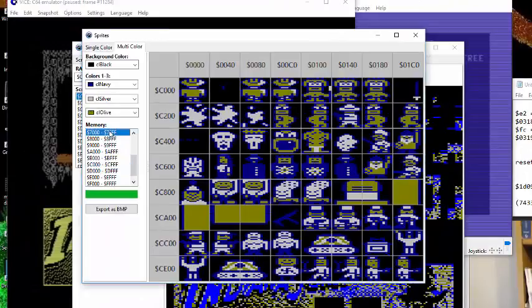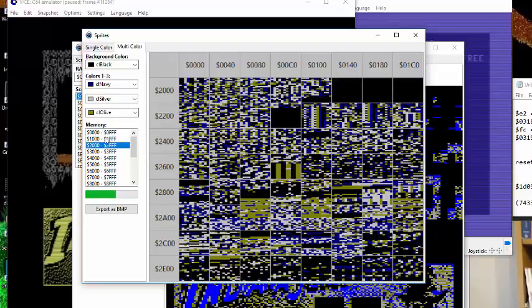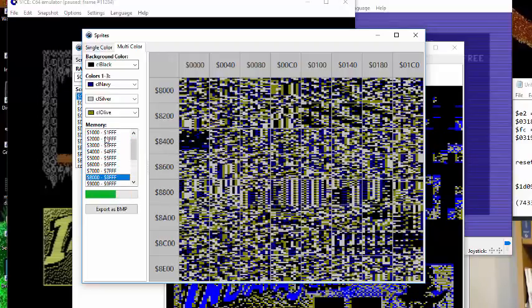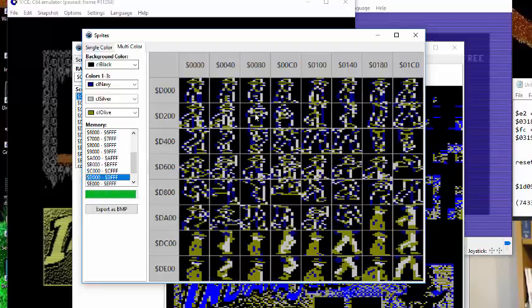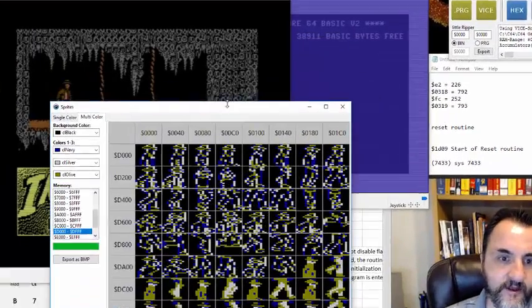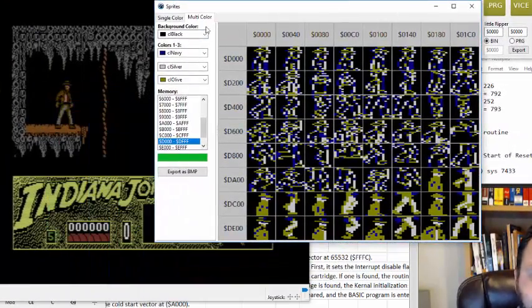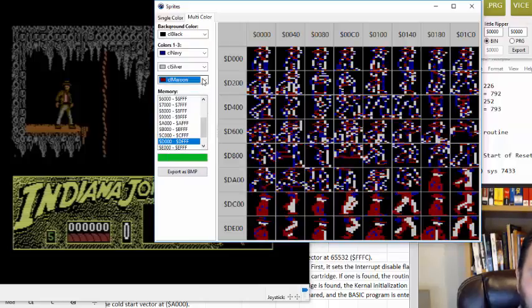Okay, so we're back here and we're going to go ahead and see what sprites we can pick up in this. There's some. So it's a little heart or something. There we go. There's Indiana Jones. And like I said, if you want to play with it here, play with the colors, and you can get it to match what it might look like over there. Well, this is pretty close. This might be a different color of brown or something. Maybe not that dark.